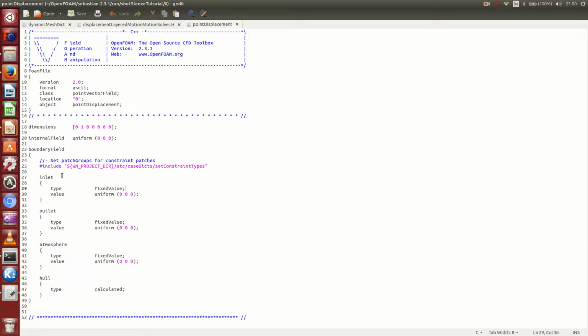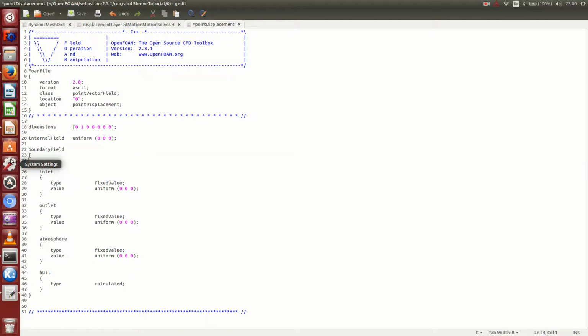Okay, this of course is for another case, and so we delete everything we don't want. And of course we don't have any patch that is called inlet, but we have a patch that is called movingWalls, for example, and a patch that is called outlet, so this can stay. And for the outlet, for example, we can also keep the fixed value, but another patch that we also want to have the fixed value for are the fixedWalls.